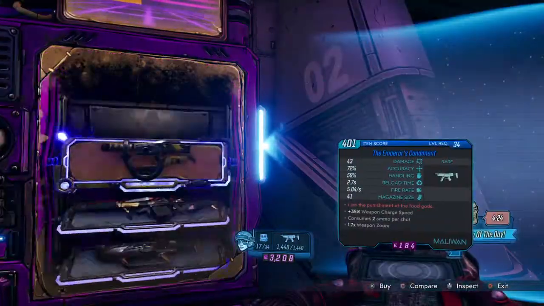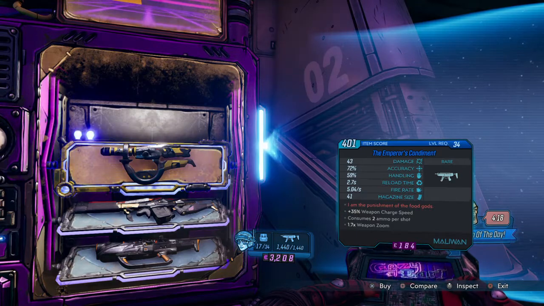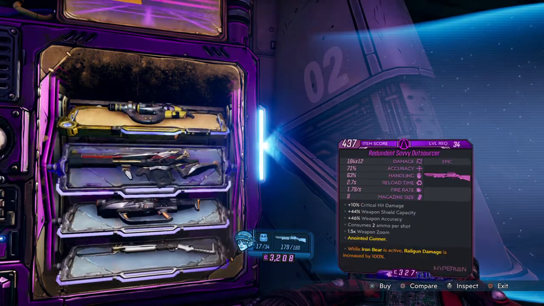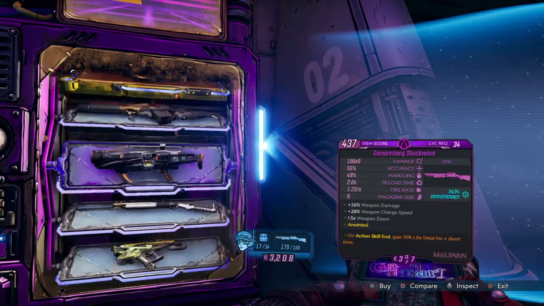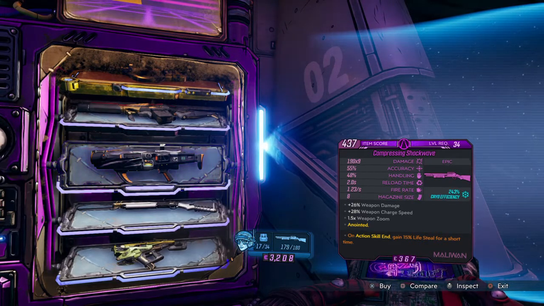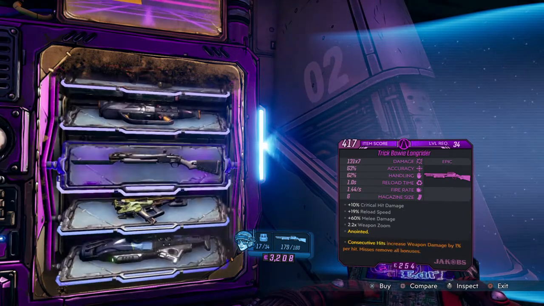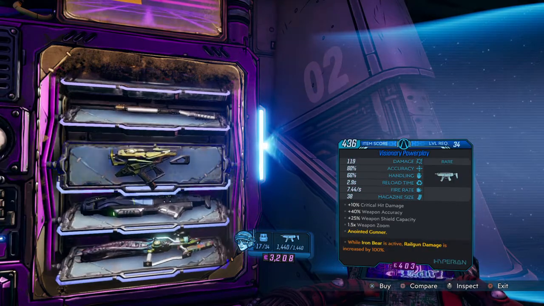I was expecting you to get lost. 34. I am the punishment of the fool gods. 43? Jeez. While Iron Bear is active, railgun damage is increased by 100%. Anointed gunner. So these are the anointed ones. On action skill end, gain 15% lifesteal for a short period of time. All of these anointed: consecutive hits increase weapon damage by 1% per hit. Misses remove all bonuses. Wow, these anointed are really, really good.